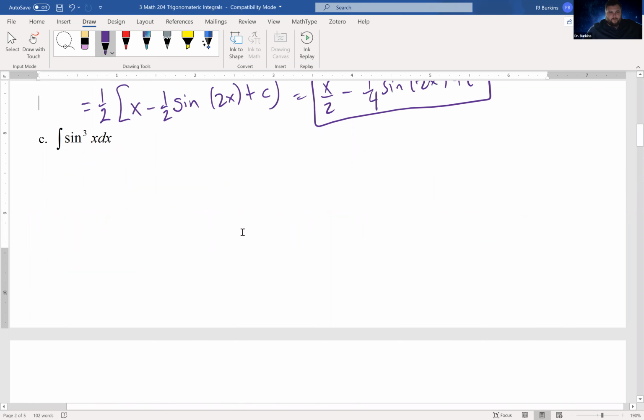So for sine cubed, I'm going to let you guys try that one, but just out of curiosity, which one of the two substitutions do you think you'd end up using? Can you look at this problem and make a guess? Pythagorean. Yeah, I think in that case the Pythagorean one's going to work. Agreed, because notice it's an odd power. So we can break off one of the sines and use that as our du.